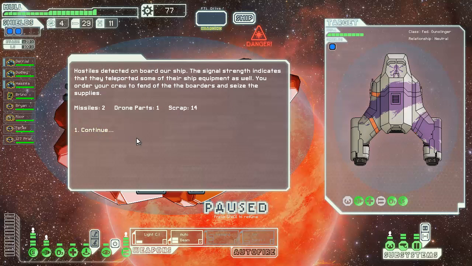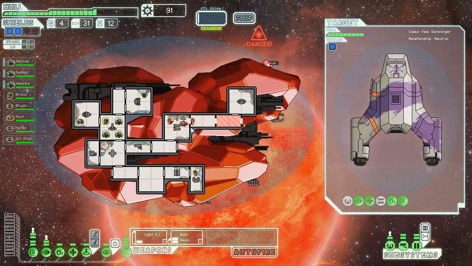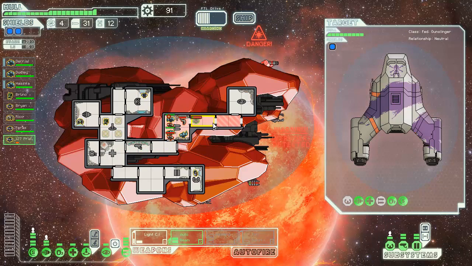Hostile detects the ship strength indicates that they teleport some of the ship. Comes value order recruit to fend off the borders and seize supplies. Free stuff. How can you say no to such a thing? AI. You need to survive, so I might as well push you there.